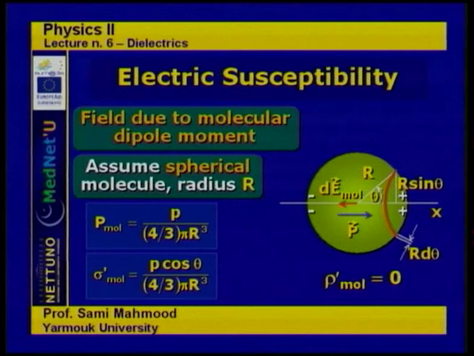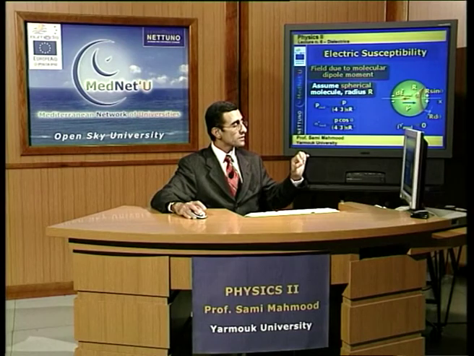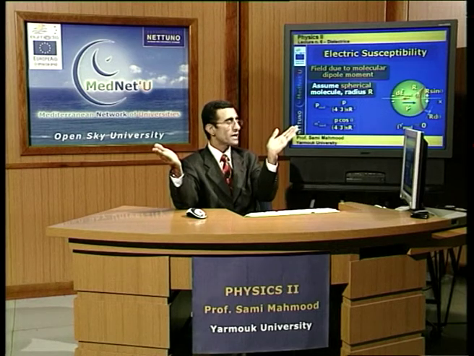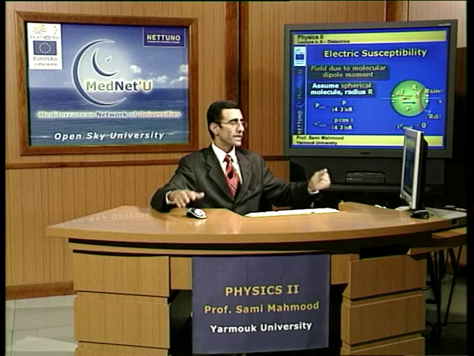And this would give the value of the surface charge density on the molecule, which is, as before, simply the polarization times cosine theta, which is small p, the moment, divided by the volume, 4/3 pi r cubed, times cosine theta. This is the surface charge density. And this shows that for theta smaller than 90 degrees, the charge density is positive, and for theta larger than 90 degrees, sigma is negative from this formula.